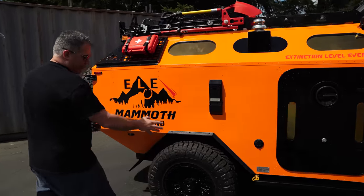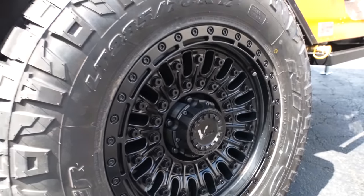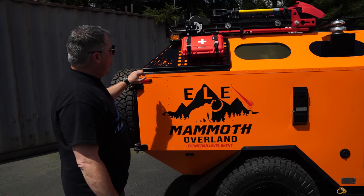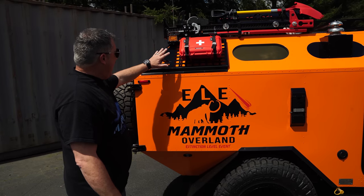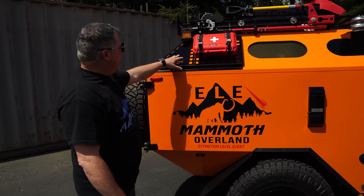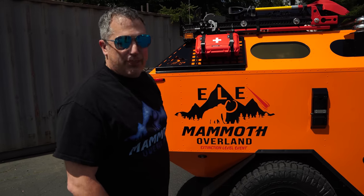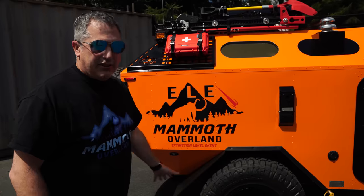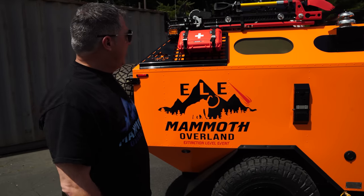Going back here, you'll notice we have some different wheels — these are V-Rock aluminum wheels. You'll notice this MOLLE rack here. The MOLLE racks you can add to any trailer and just add equipment. We have big spotlights on this as well, so you can flood your whole camp, besides the rock lights that come standard on the normal HV.